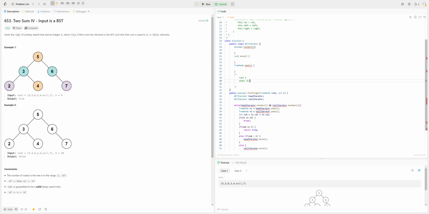Now you are at 3, you go further left of it, that is 2. When you go to the left, you make sure you save your current state so that you can come back and visit it. Now you are at 2, you go further left, which is null, nothing left of 2 exists, but you are also saving the current state.